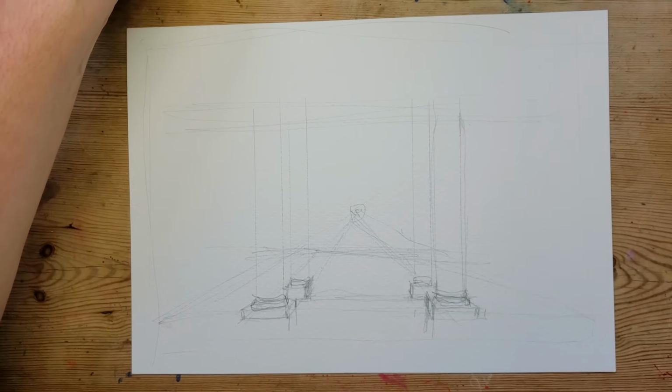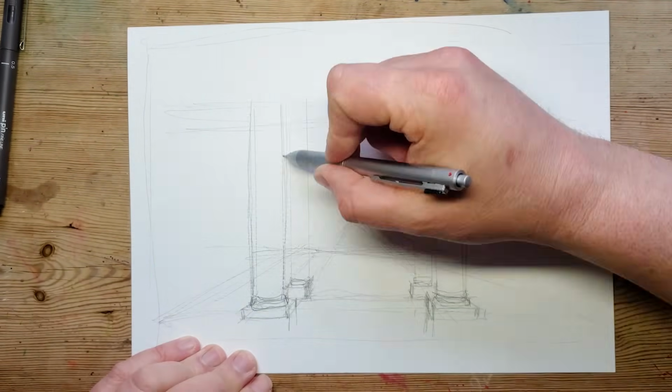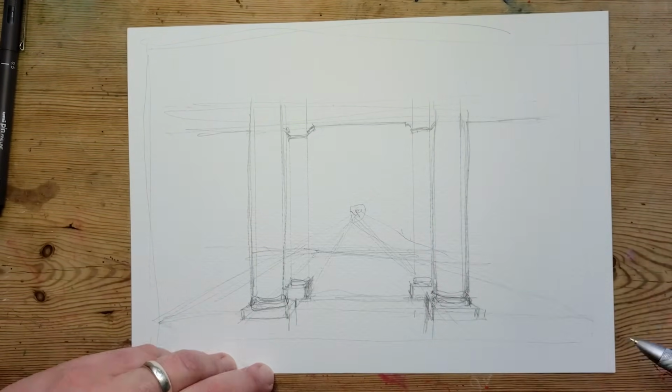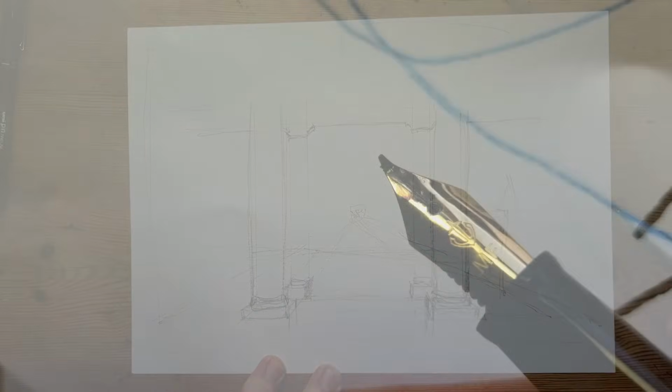This is going to be my usual sort of line and wash technique using some watercolour, but there is a slight difference today in the fact that I'm using a Manon Sailor Fude pen. This is just a fountain pen with a bent nib, but when you use it on rough paper it gives you quite an interesting texture to your line work.